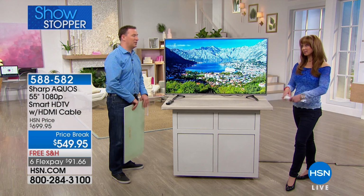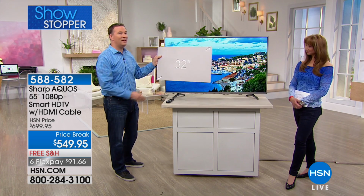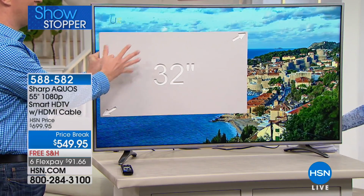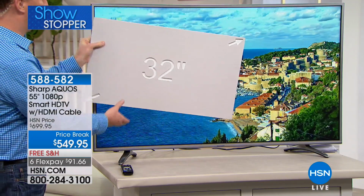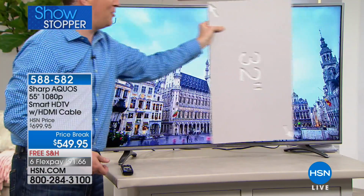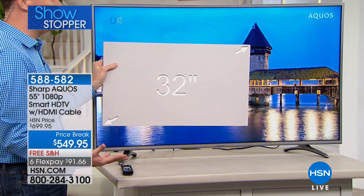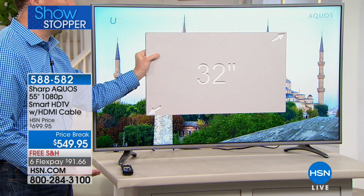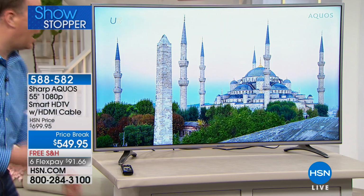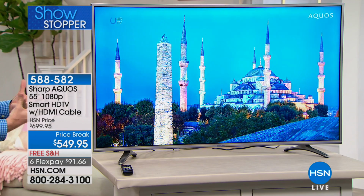That is fantastic. Oh, absolutely, especially when you just think about price. The most popular screen size out there in America right now is still a 32-inch. True. And you can find a lot of 32-inch TVs that are smart TVs that are high definition right around this price tag. When you look at it, it's almost like taking 3, maybe 3.5 32-inch TVs and putting them right there on the side. Because as you're standing, you're like, wow, is that really a 55-inch? Look at the difference that you're getting when you step up from your 32 to your 55. It is almost 400% times the viewing area that you're getting. So it truly becomes that movie experience.